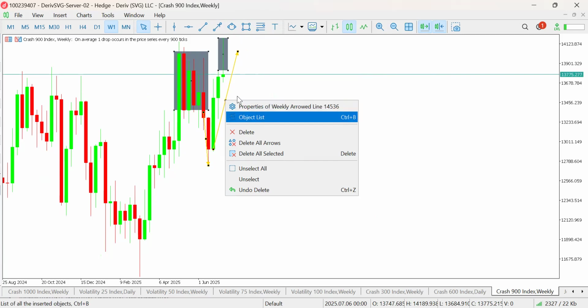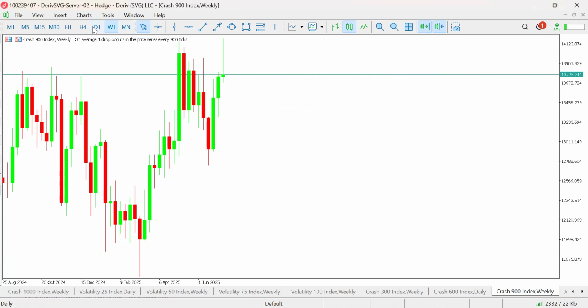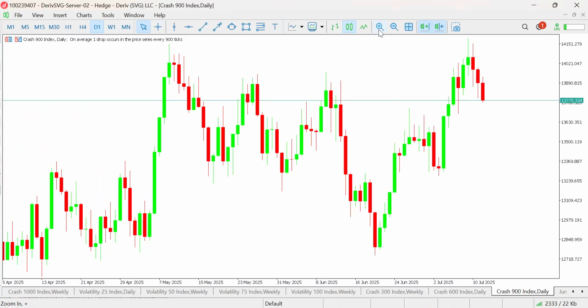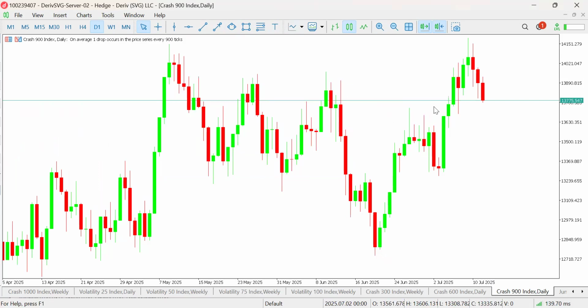So what I'll do will be to take these out and then go to the daily time frame to see if we can know more. Now, from the daily time frame, we can see that after this period of consolidation, the market went down and made a series of lows. However, as we can clearly see now, buyers succeeded in pushing this market upwards and price is currently retracing downwards. So now I can safely input my first tool, which is what?